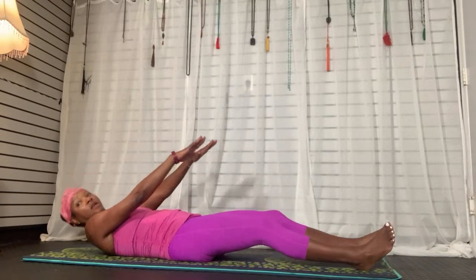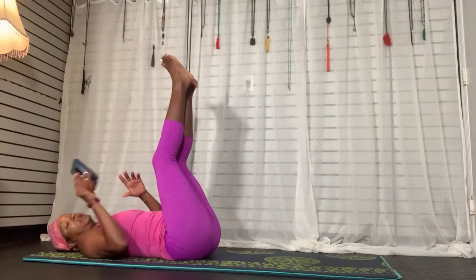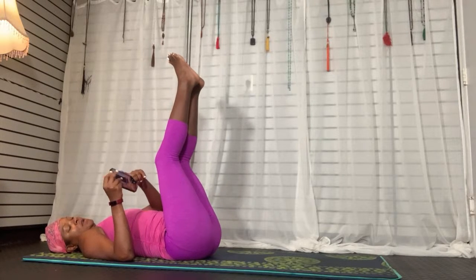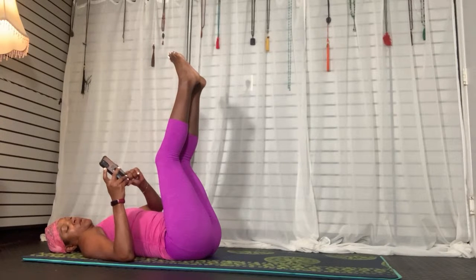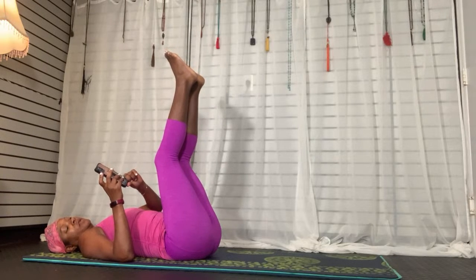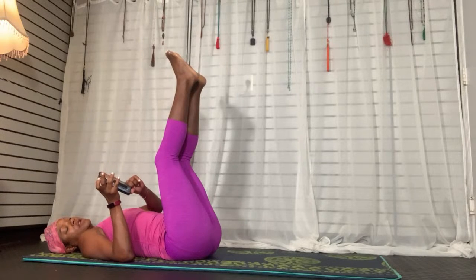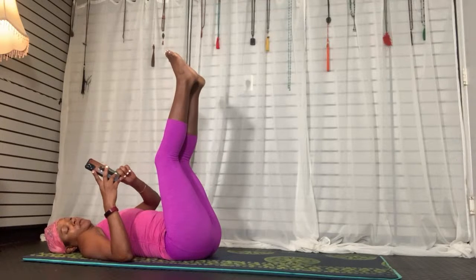Once your head is on the mat, extend both legs up the wall. We're hanging out here for 60 seconds. It's yogi's choice. Find stillness or walk your dog. Wiggle out your toes, round out your ankles, whatever you want to do here while you allow for the natural reverse of your blood flow. Breathe.